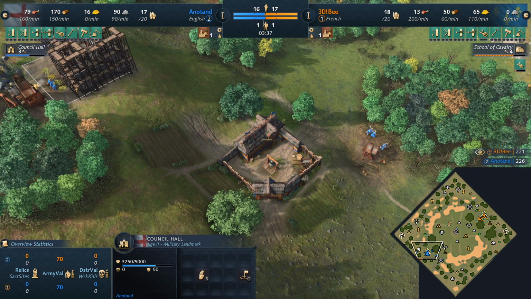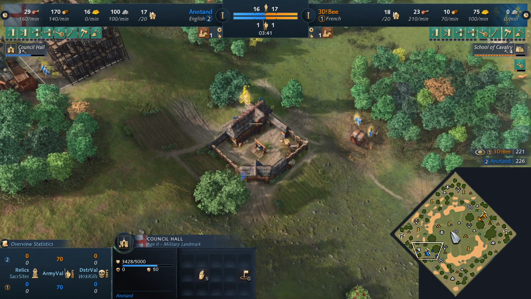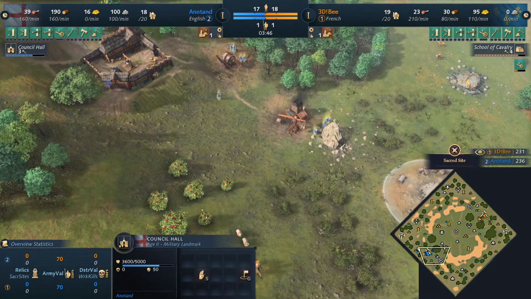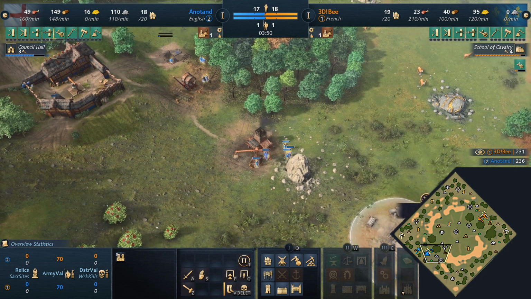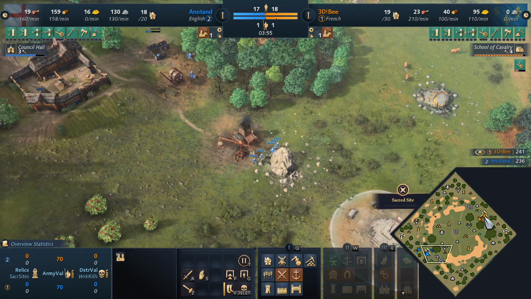And you know, I've got plenty of time here in this match. I suspect this will be a decent match. 3DB and Anotand have been going toe to toe for quite some time now, practicing builds and practicing strategies, so exciting to see how this one pans out, because we do see quite a few villagers on stone there for the English, so I suspect it's going to be a second town centre coming out for Anotand.